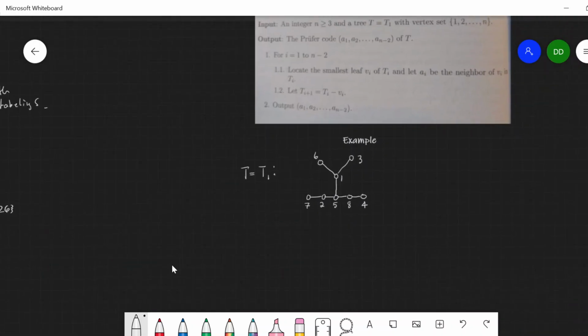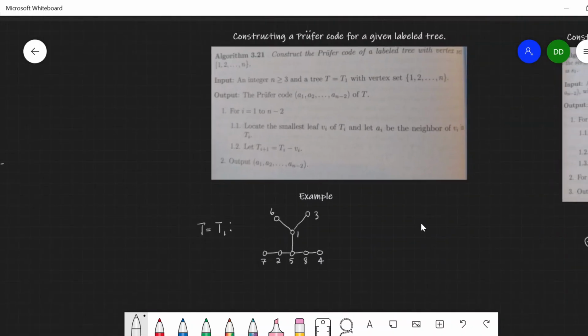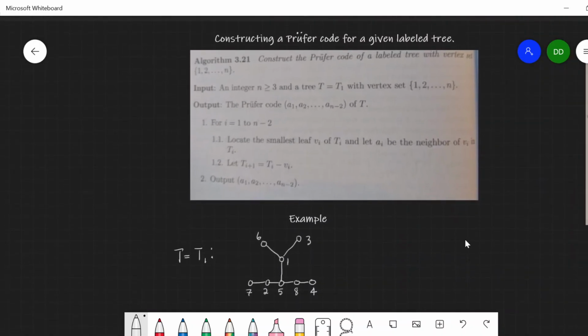So this is how Prufer proved this result of Cayley's. And we'll start with algorithm 3.21. This one is to construct the Prufer code of a labeled tree with vertex set 1 through n. So we need to be given an integer, at least 3, and a tree that's been labeled with those integers.